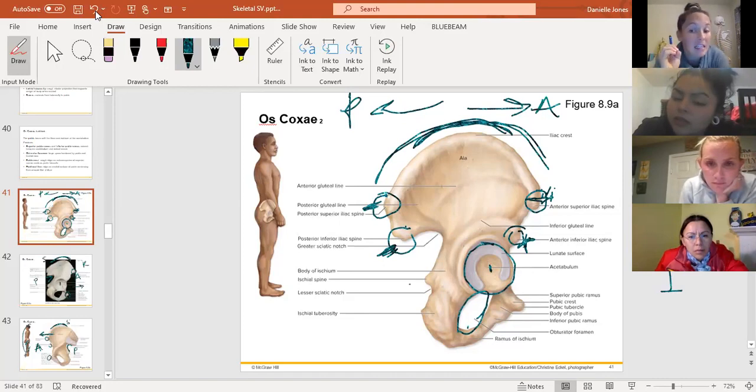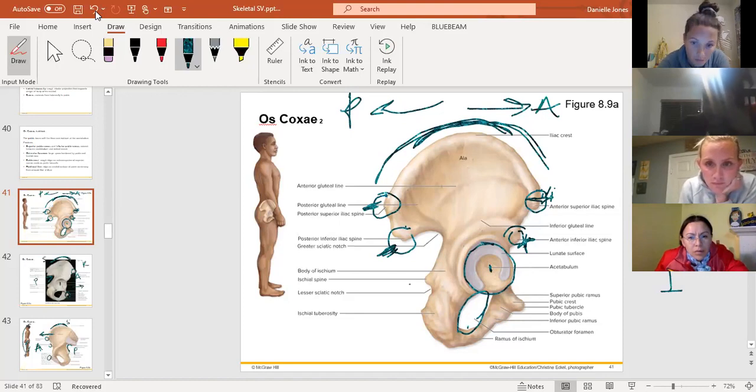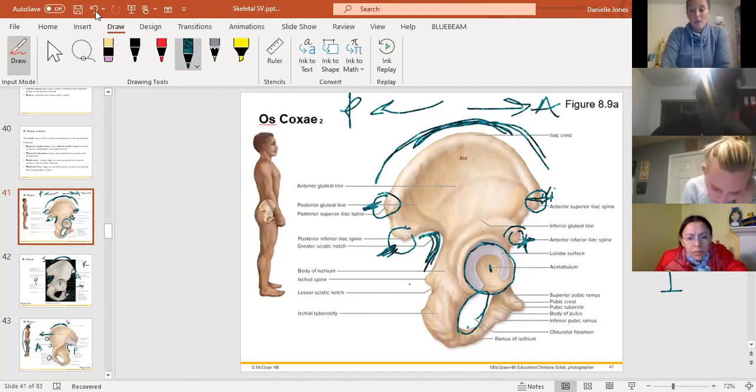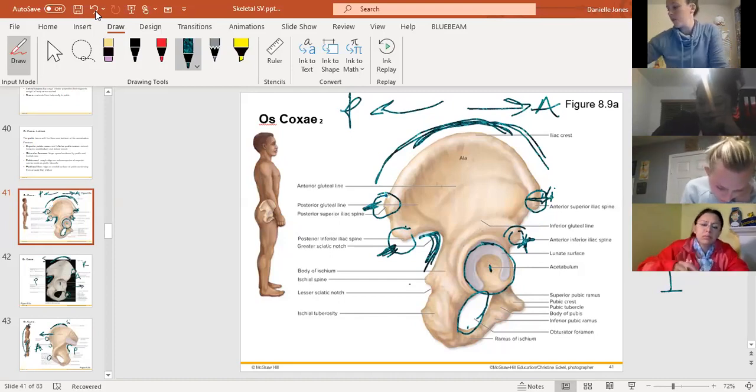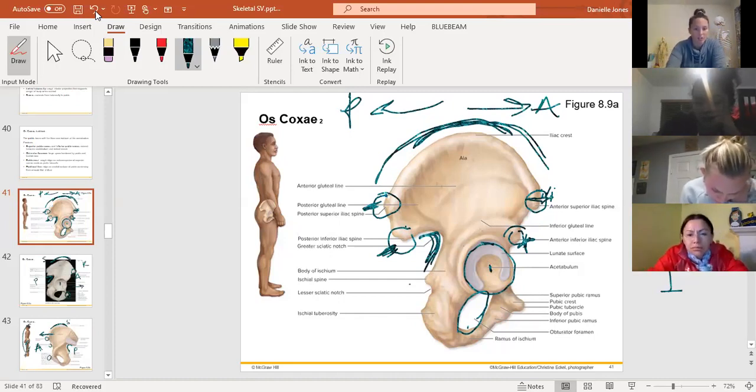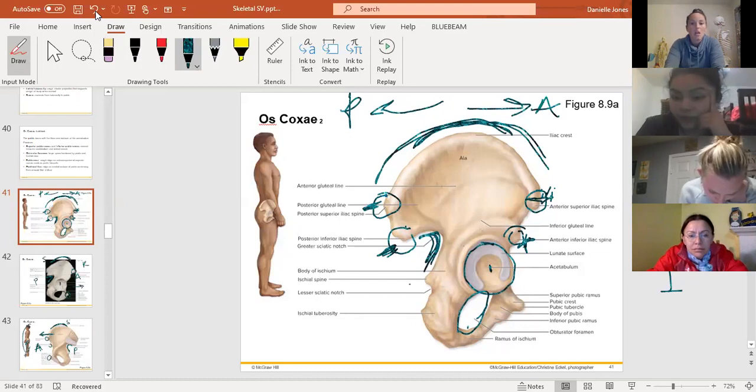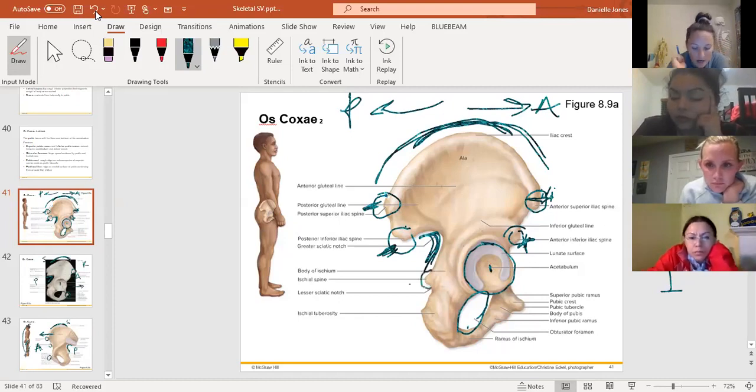Last structure on the ilium, because remember that the innominate bone is made up of 3 bones. This right here is known as the greater sciatic notch. What do you think passes through here, just from your common knowledge? Sciatic nerve. Yeah, there we go. Sciatic nerve is going to go right through here. It's a big nerve, so it needs some space to go through there. There's the greater sciatic notch. Greater sciatic notch will lead you directly to this structure right there.